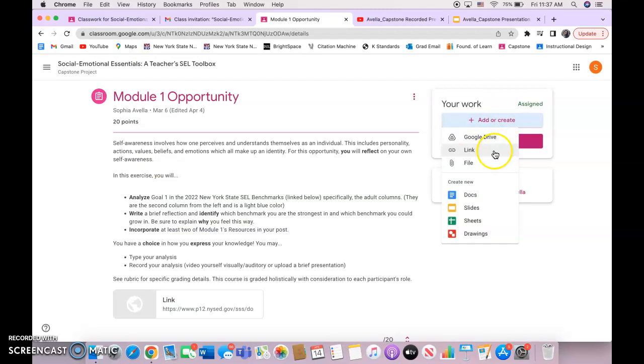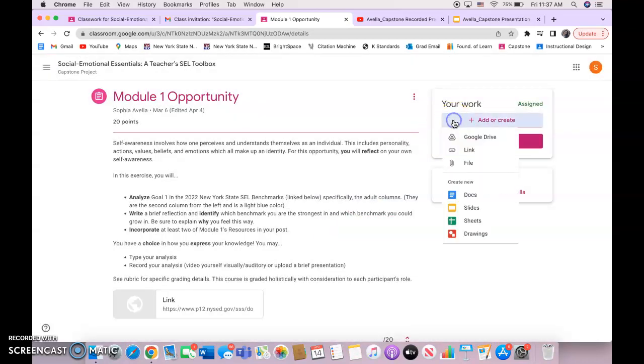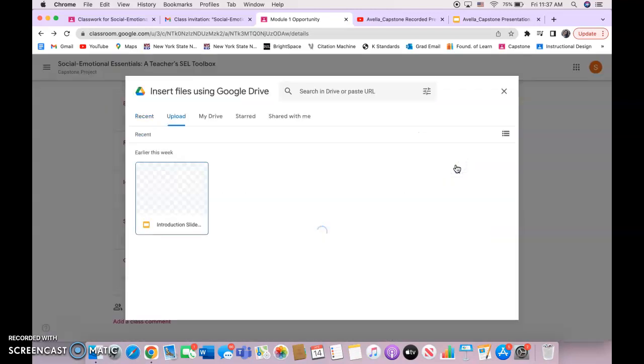If you want to provide a link, you can Command-V the link that you want to add, and then click Add Link so it's secured to your post. If you would like to use a file, it will also direct you to any files you have in your Google Drive.